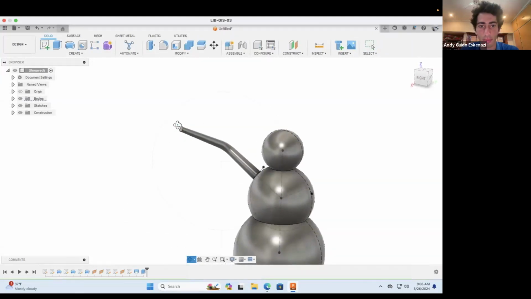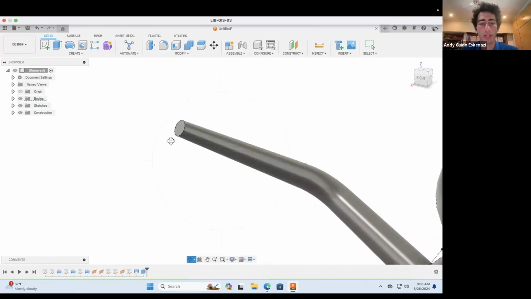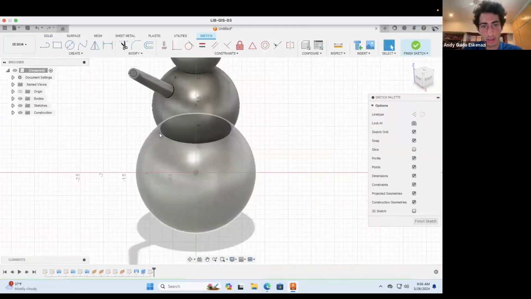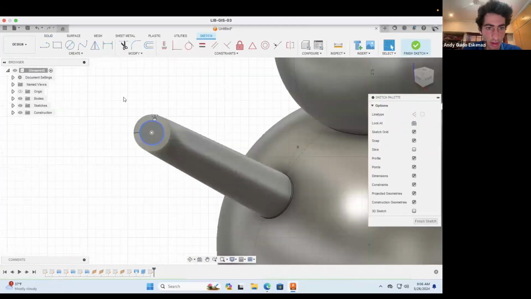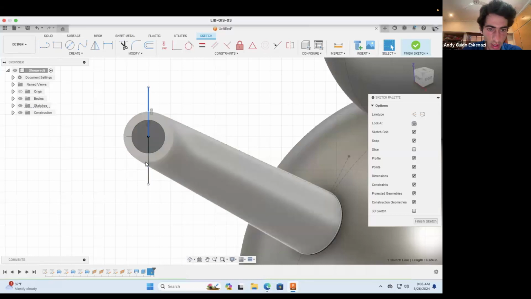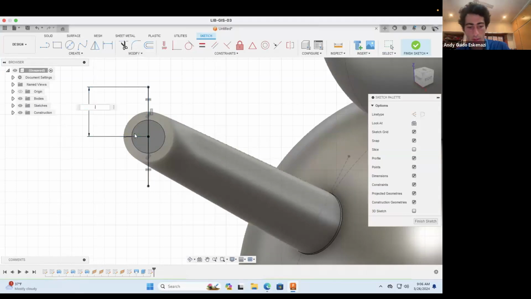So we got one of our arms, but I want this to be like a big circle. So what I want to do now is get one face, one sketch right there. I'm not sure how big it's gonna be. We'll see. By clicking this line, control line. We'll make them equal. And that will make that 0.2.